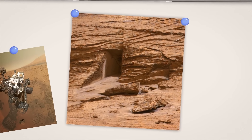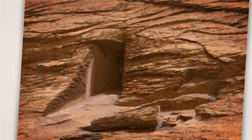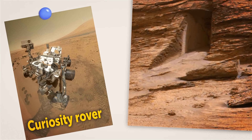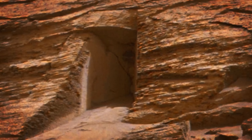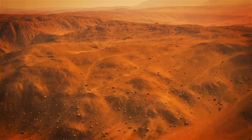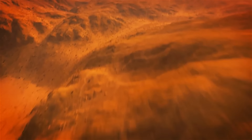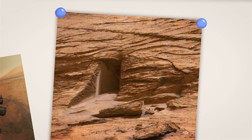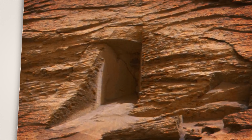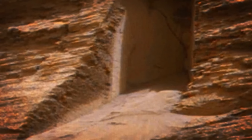How about another bizarre thing astronomers noticed on Mars? Is that a door to someone's house? It was NASA's Curiosity rover that sent this image to Earth — it became viral because this formation looks like a door. Unfortunately, scientists, due to their rational minds, were quick to disappoint us. They claimed it was just a natural part of the Martian landscape. There were several clues: the opening is tiny, a mere 3 feet high. They're sure it's an opening in a rock created by natural forces like winds and erosion.